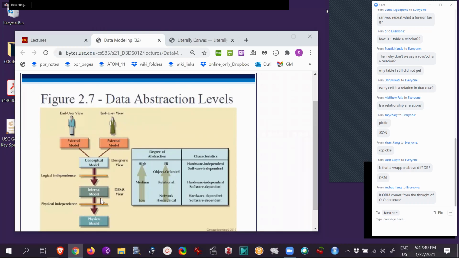Even on the inside level, the people that work on the actual table storage in memory don't really know how it is stored at the physical level. The device driver people would be the only ones that know this. If they change the device driver, they can even store your data in the cloud. Nobody knows that. Magically, you're now storing data in the cloud, using some APIs to get the data, and you think nothing changed. So USC could easily store all your grades in the cloud.